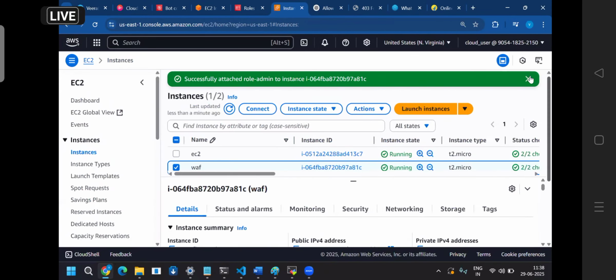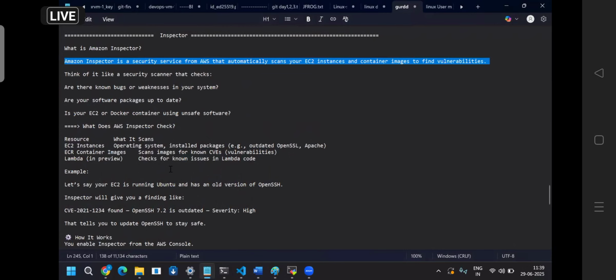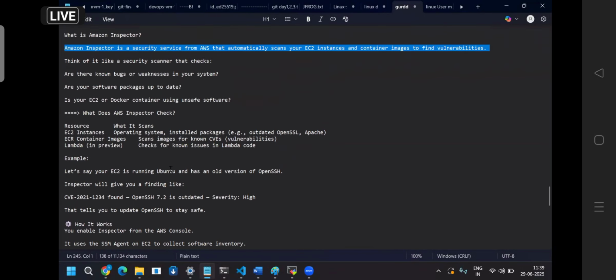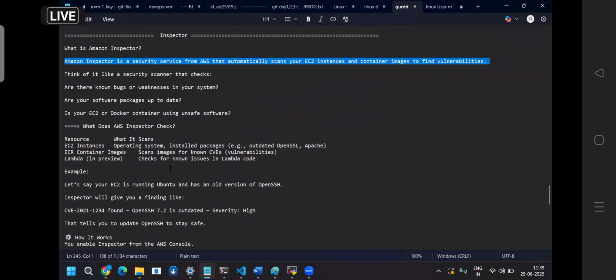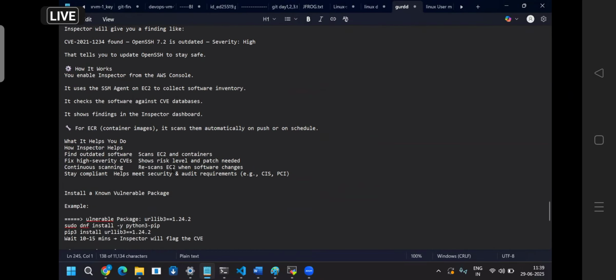So guys, if you want to work with Inspector, yes, am I audible? Perfect. If you want to work with Inspector, one service should run in the background. The service is Systems Manager. In AWS, there is a service Systems Manager, from where you can control everything.